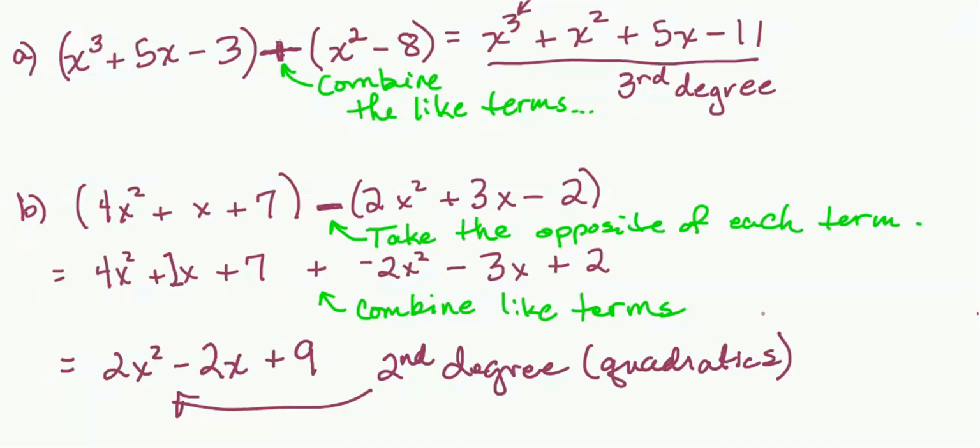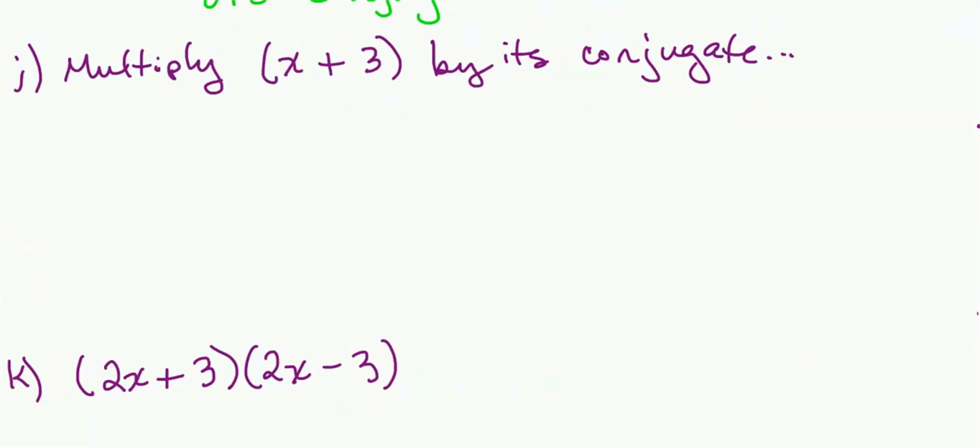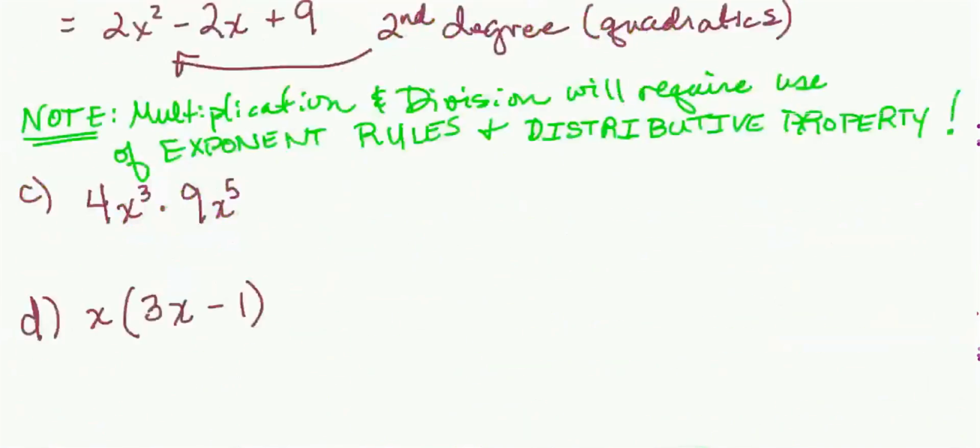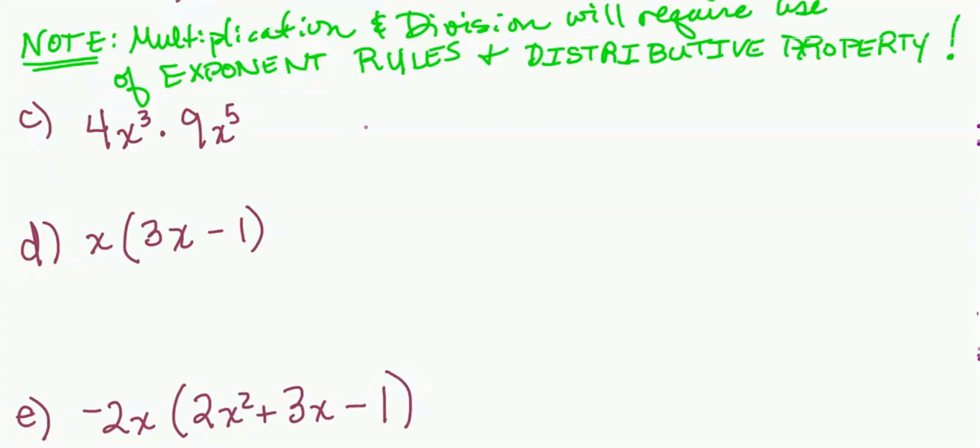Alright, so let's go on to multiplication and division. Let's take a look at that. Okay, so let me give a fair warning. Multiplication and division of polynomials will require the knowledge and use of your exponent rules and your distributive property. So if you need to go back and practice the exponent rules, it might be a wise thing. We do that in this section anyway when we look at the negative exponents, so there'll be examples of that in a bit. But first, let's continue with our polynomial operations.